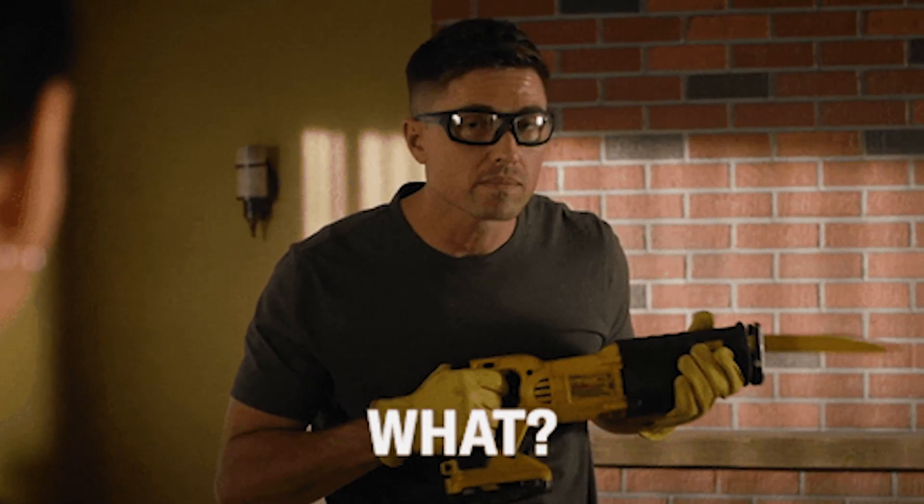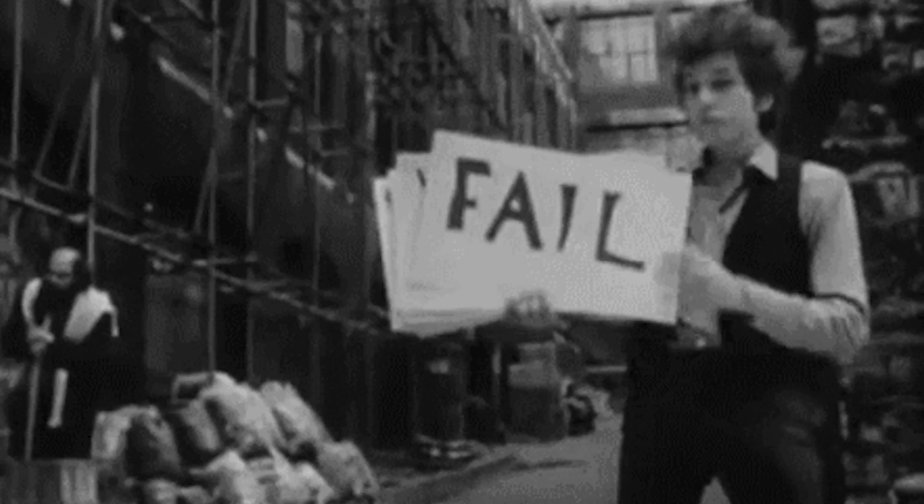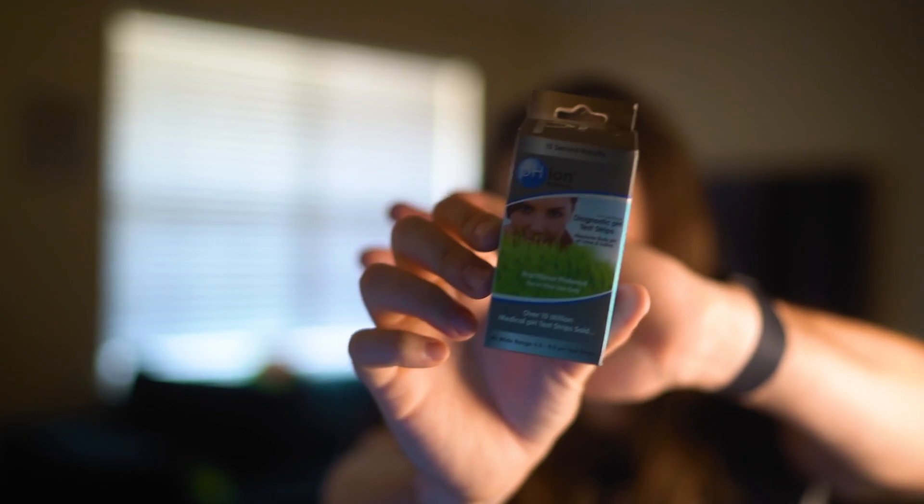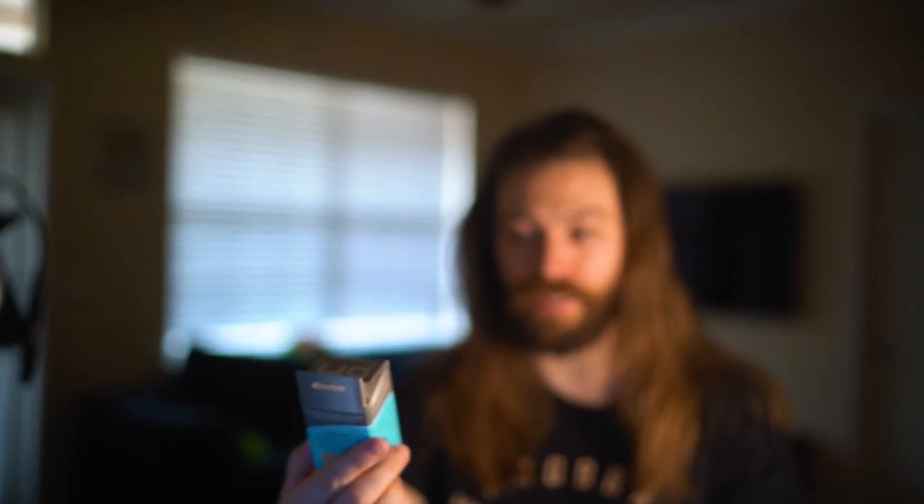We're going to do a little at-home test of pH really quickly to find out what the pH levels are of this $15 set versus this $100 set. I've attempted to test the pH twice and both times have been a fail. The first set I got from the pool store — made for the pool — but the scale only goes between six and eight, which is what you test for at a pool. Then I went to my local organic grocery store called Sprouts and bought one made for testing urine and saliva, but there was literally no change in color at all. So I bought another one — a universal one off Amazon — and it'll be here in a couple days. One way or another, we're getting this pH tested.